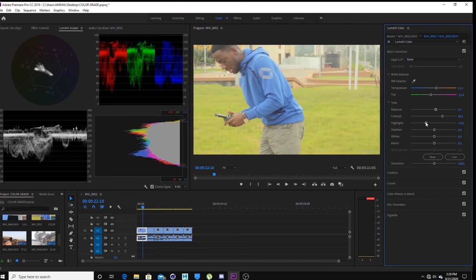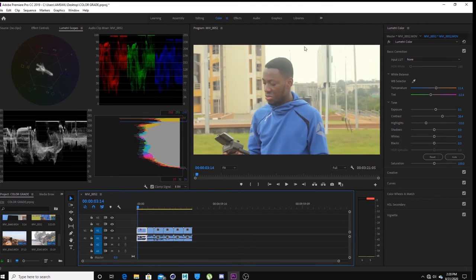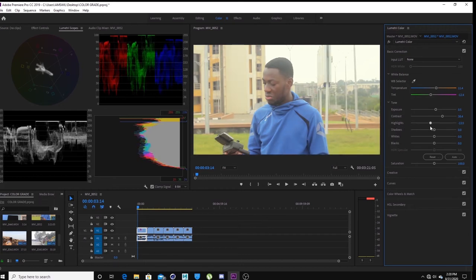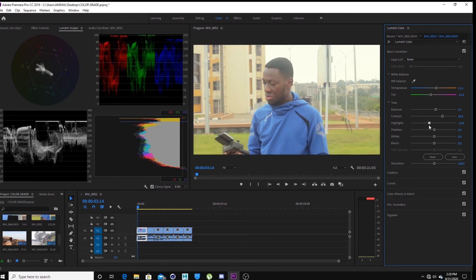Highlight are the details in the highlight. How do I explain highlight? Highlight is basically the brightest side of the image, right? So if you have a side of the image that is too bright, for example the skies, you can bring down the highlight to get a little details in the sky. But see, this sky has no detail. It's just a dead sky. And anytime you reduce the highlights too much, you lose some kind of information in your footage. So you always want your highlights to be in a reasonable position.